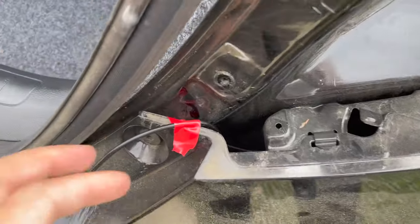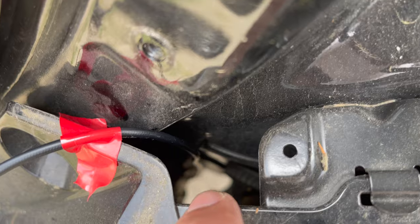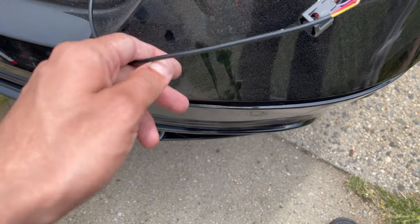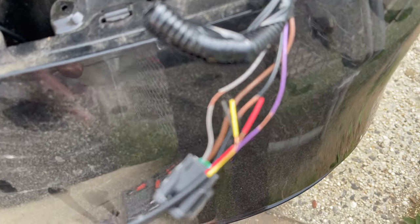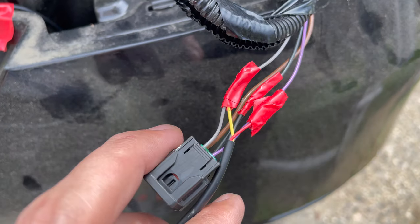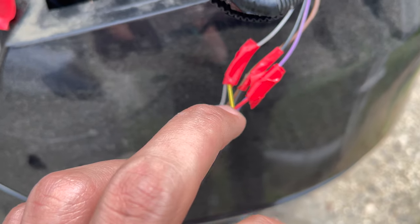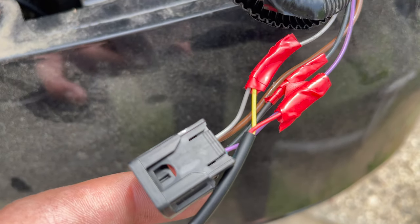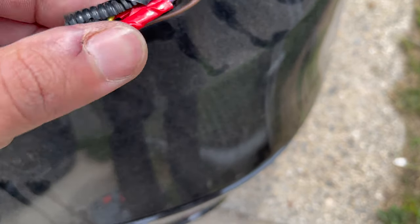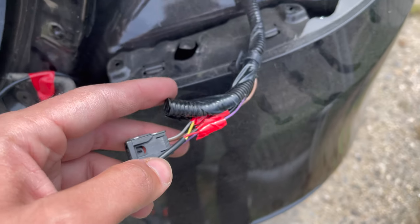This is where I run the wire for the tail light and third brake light — right there. If you get a long stick or something right there you can see it would come right through with the tape. I'll put it right there for now so it doesn't go back down. Yellow is connected to the gray, black is connected to the black, and red is connected to the purple. Put the wires back in there and tape it back up for a clean look, then connect it back.